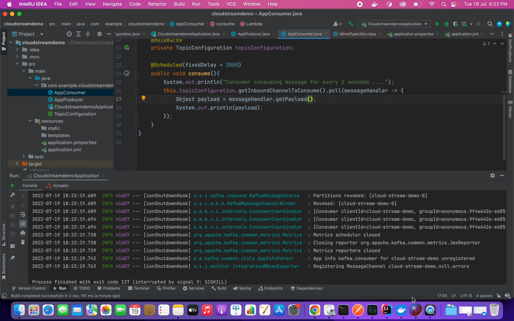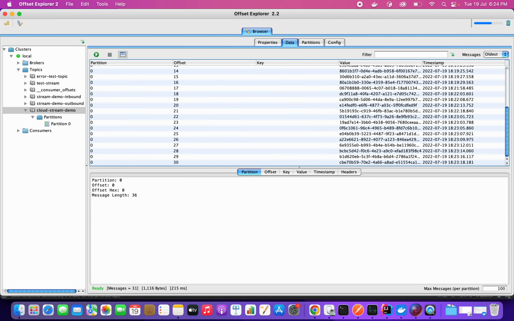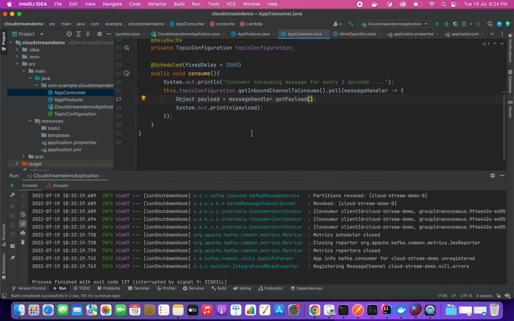And if I go ahead and see my actual partition, it has all the values, looks good. And we need to actually parameterize the type reference. That is the reason it is not able to identify what the message content would be.